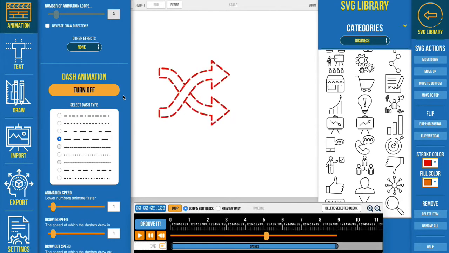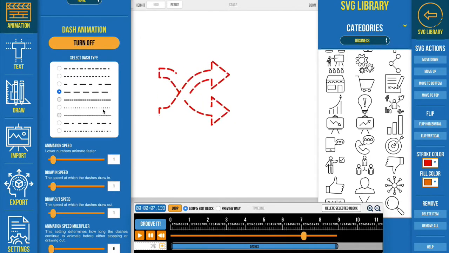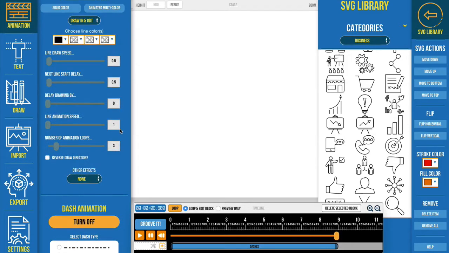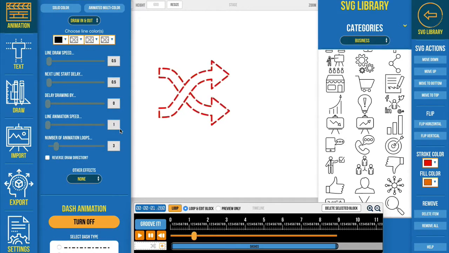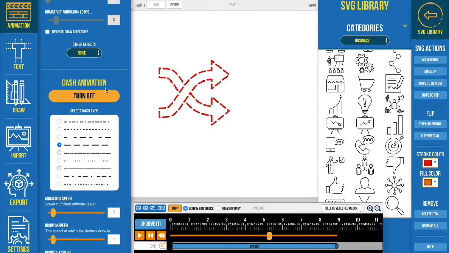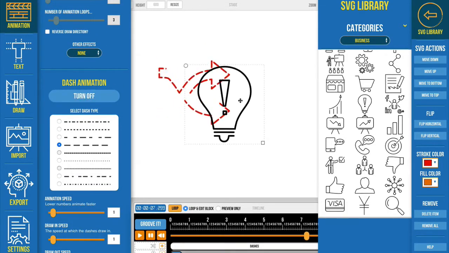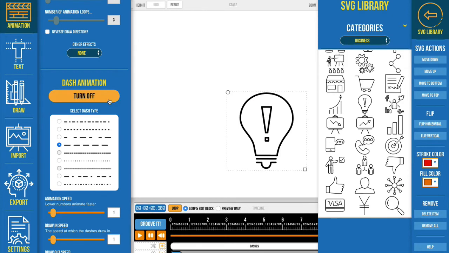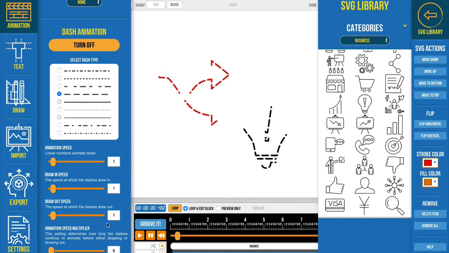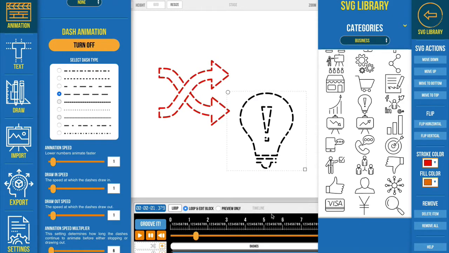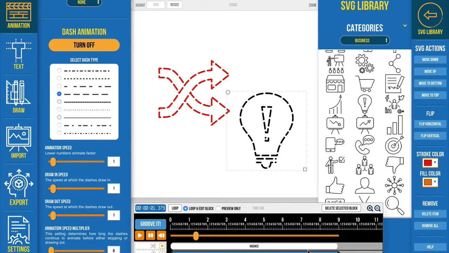Now, another thing to be aware of is I talked about in the stroke animations where different shapes affect the different draw-in times and so forth. That sort of exists with dash animations, but it's not quite the same. So if I take these same settings here and apply it, you'll see that in the timeline, let's come back to the timeline, they're going to be pretty similar, so they don't tend to have that effect as much.